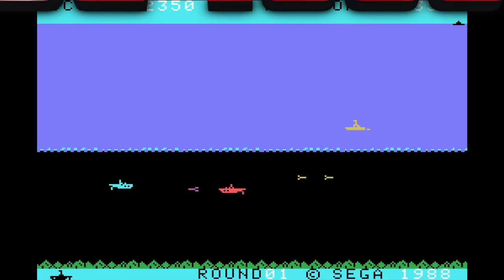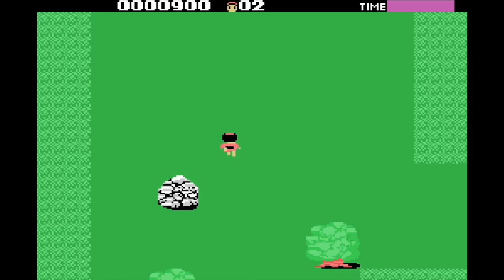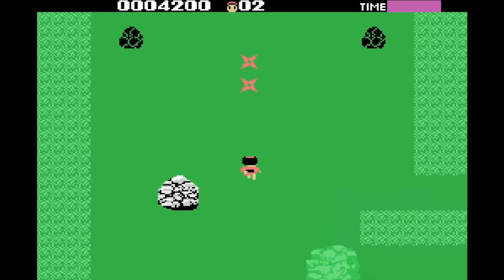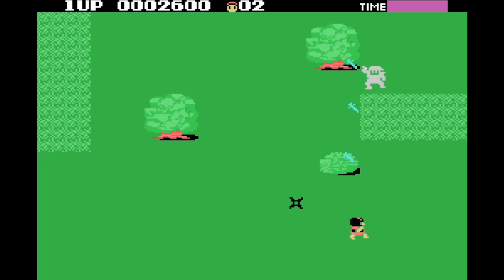Here's a port of Ninja Princess from Sega. This version actually plays pretty well, all things considered. One button shoots straight ahead no matter which way you face, and the other button shoots in the direction that you're running. Press them both together to disappear for a second to avoid enemy projectiles. The main problem is the shoddy colors can make some of these projectiles rather difficult to see. The screen scrolls in steps rather than continuously. Still, not a bad game at all for the SG-1000. Of course, the Ninja on the Master System absolutely destroys it.